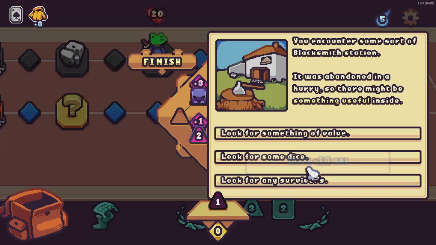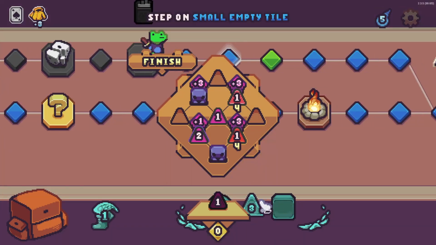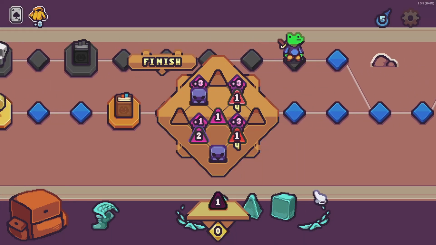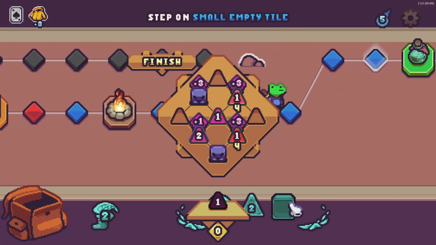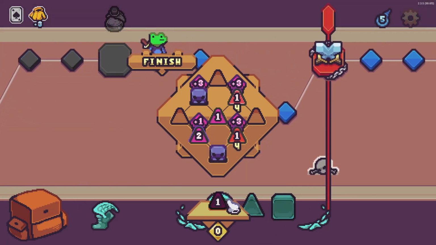Please enjoy this full unedited run where I showcase all 3 known exploits, doubling the dice redistribution, skipping forced battles, and skipping the entire second phase boss to get an incredible time. Is this cheating? You be the judge.